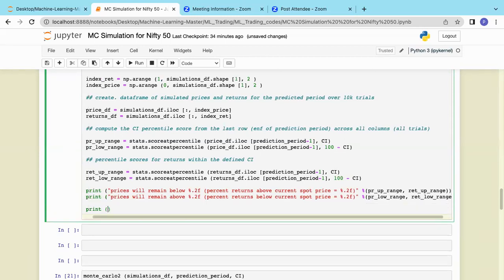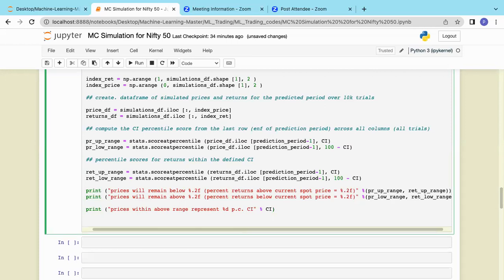Okay, and we are saying that our prices within these above range represent a particular percent confidence interval, which is a CI.